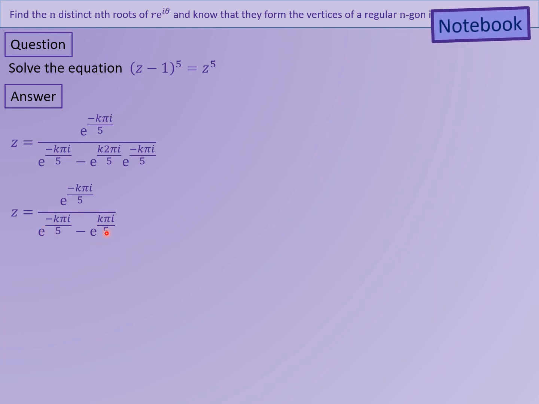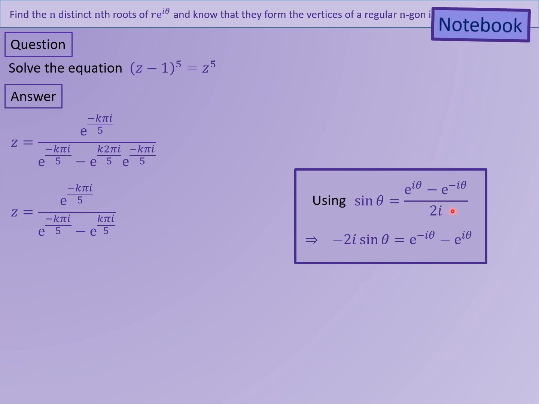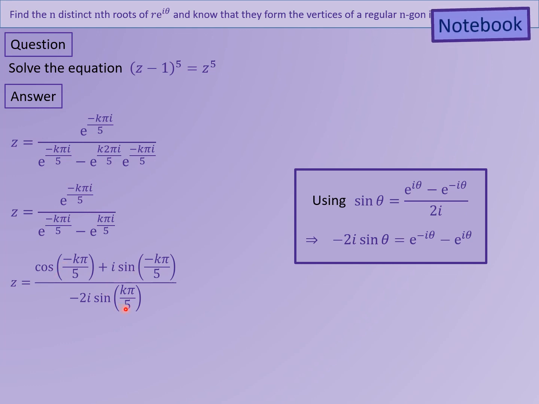This part down here, with this being a negative and this being the positive version, not the negative on the front, the actual power, this being negative, this being positive, we've seen that pattern before. We've seen that pattern before when we came to doing it with de Moivre's theorem earlier on. So I know that that is equal to that. Why does that help me? Because now I can see it's pretty much identical to this, but with a theta value equaling k pi over 5. So I can replace that bottom bit for that, and the top bit I've just expanded into cos and sine form. So there we go.